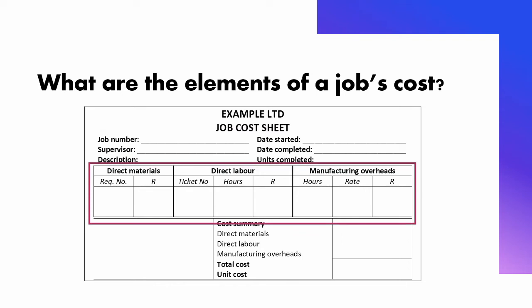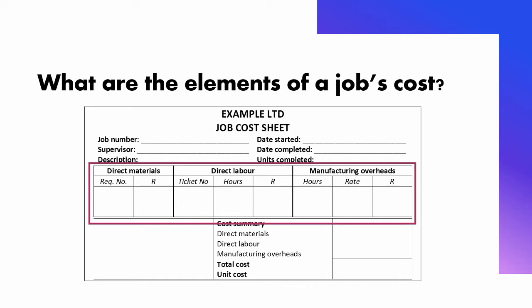Next, we have the detailed costing of the product. We have separate areas to record information for the direct materials, the direct labor, and the manufacturing overheads. Notice that when we add direct materials to the job card, we need to reference the amount added back to the source document, being the materials requisition, and we record the unique requisition number. Likewise, for direct labor, when we add an amount, we need to reference it back to the source document, being the time ticket or time sheet. This process of referencing back to the source document again builds up the audit trail. We will look at examples of these source documents throughout the course of the series.